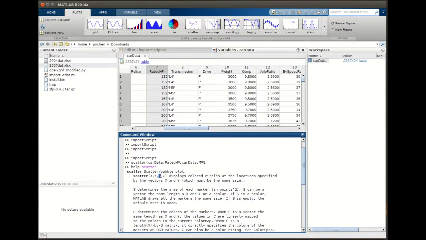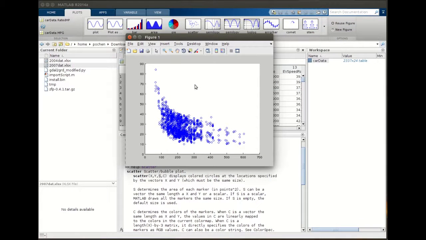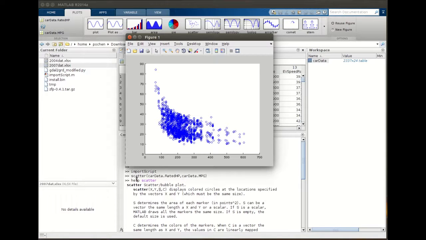For now, the size of the marker is a default value. It's a circle, but the size is fixed to the default size. But you can change the size also as an input parameter. For this particular command, the data that we're sending to the scatter function is X and Y. That's X, car data dot rated horsepower, and then car data dot MPG.